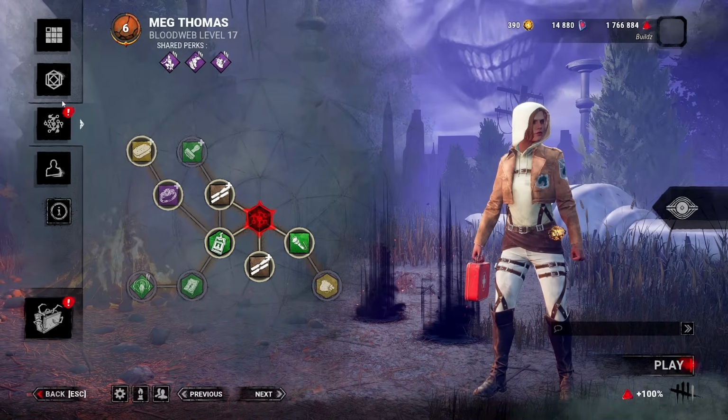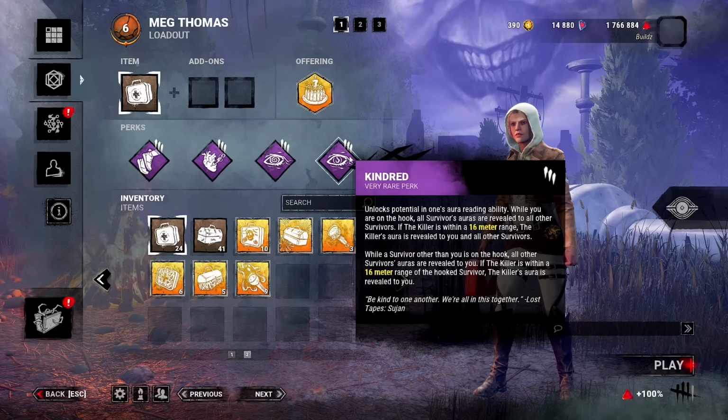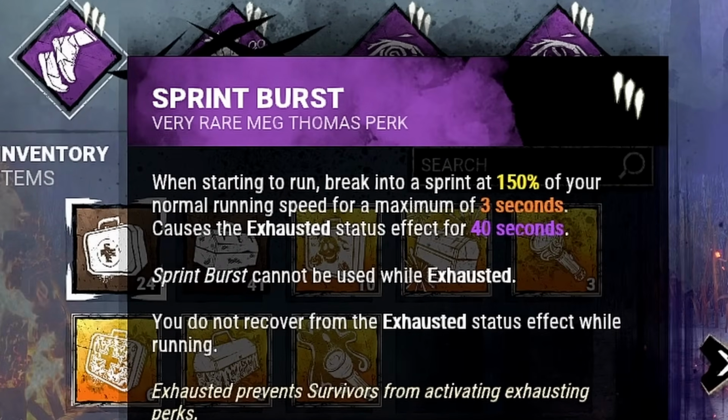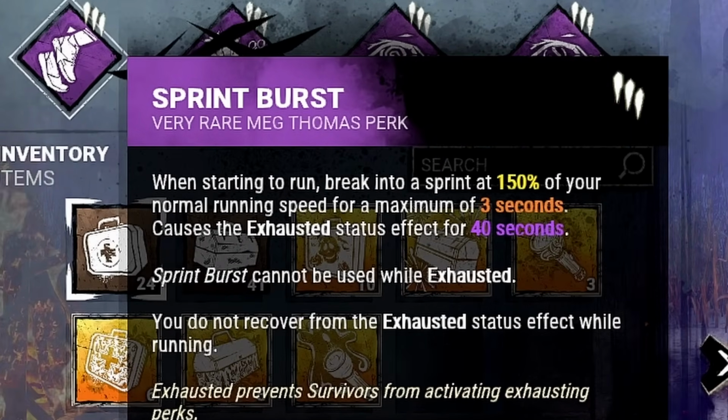Simple enough. So you're gonna have to play a few games, you're gonna have to get a few blood points before you can actually get to like 15 to get 4 perks, but your goal, guys, and your beginner build is Sprint Burst. This is an amazing exhaustion perk, even if you do not know how to 99 your Sprint Burst yet. This is just a good perk.